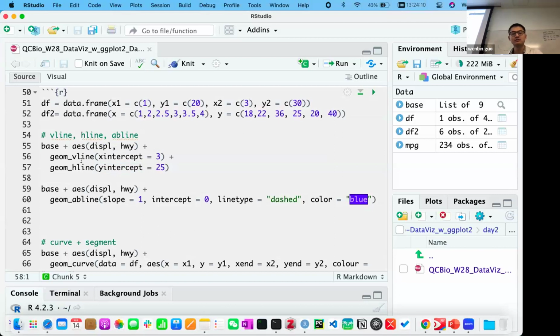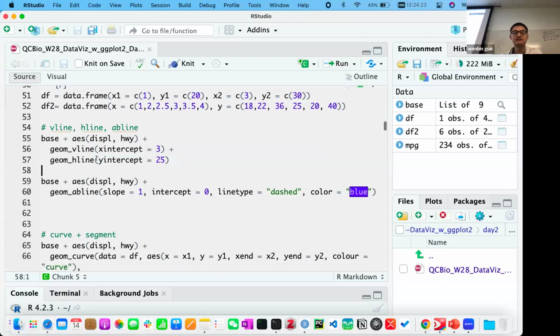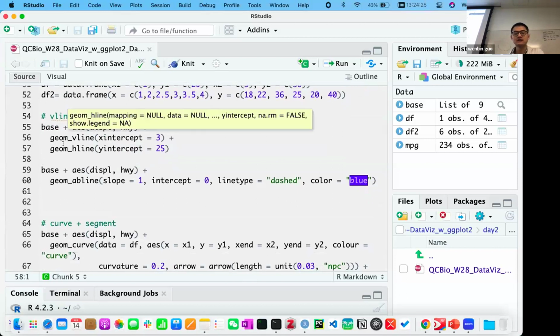I think this is particularly useful when you make a bar plot or box plot and you want to specify where the boundary is; geom_hline is particularly helpful for you.